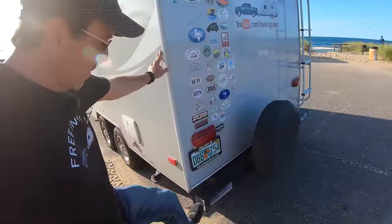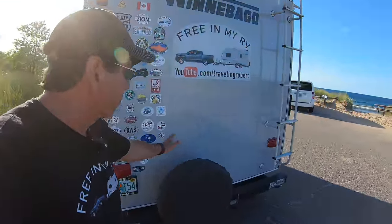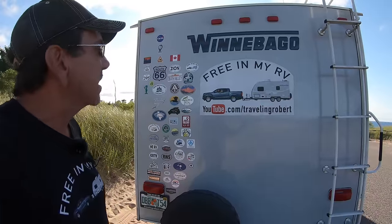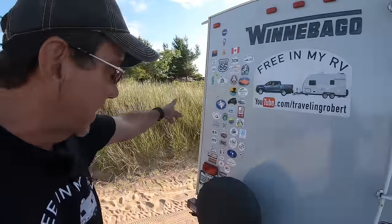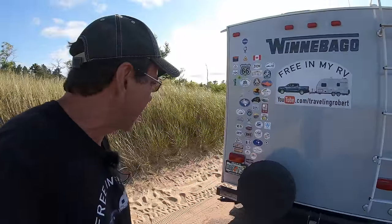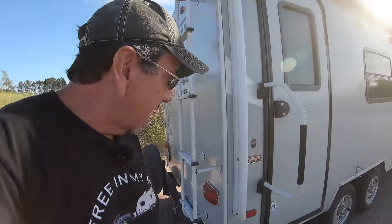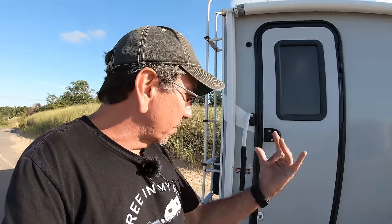Here we have this bumper, which you could put the sewer hose in, but I opted not to do it. A full-size spare tire, my ever-growing sticker collection here. And we have a ladder to go up to the roof. Some of the lighting outside is LED, but not this. These two are regular incandescent. This is a hitch that I added in order to put a bike rack, but I haven't really used the bike rack. I need to reinforce the welding on that rear bumper, because it's not supposed to be able to hold a lot of weight.